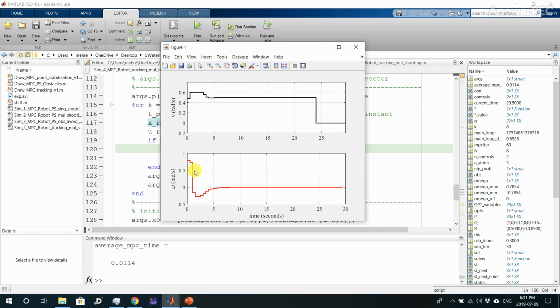And for the control action omega, initially the control action was changing as the robot was turning left here, and then overshot a little bit, and then turned right to converge to the trajectory, and then this value stayed at its reference value 0, which was the case for the tracking case and the point stabilization case. So that's pretty much it for trajectory tracking. It turns out that it's very similar to point stabilization, except for the few changes we saw in this video. Thank you very much for watching.